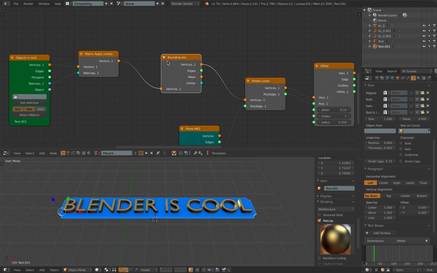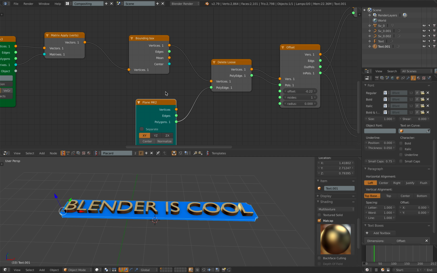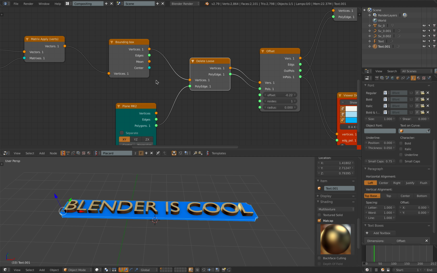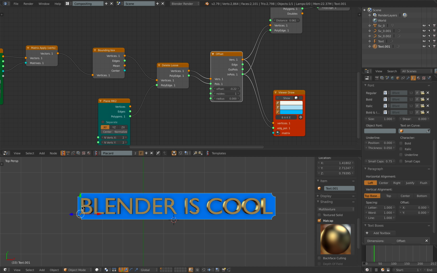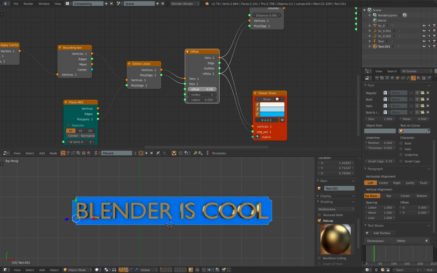because we're gonna use the bounding box of the text, and based on the bounding box of the text, I'm offsetting it. So if you look at it from the top, the bounding box of the text is actually just the box that's surrounding the text. And what I did here, I'm just offsetting that part.